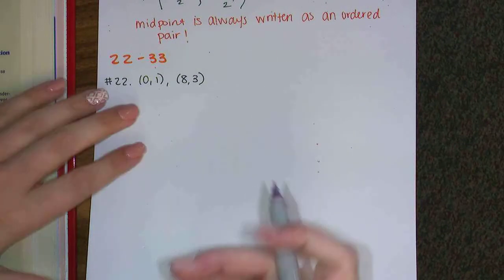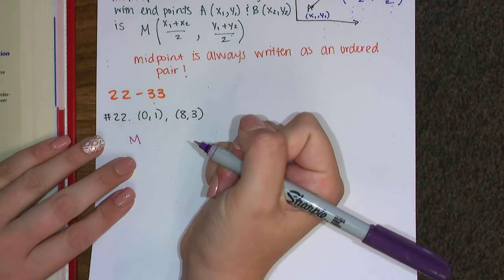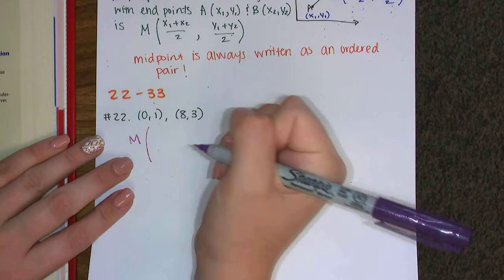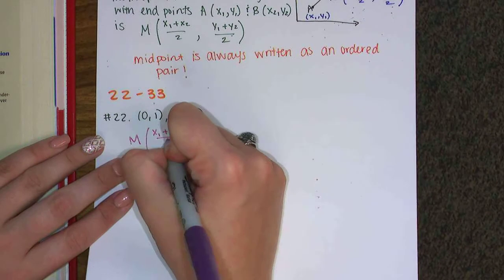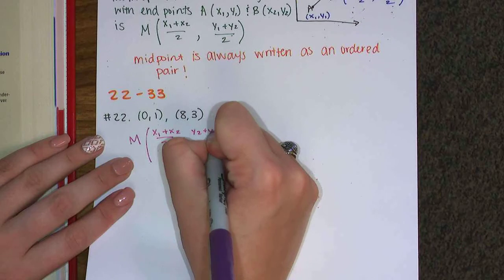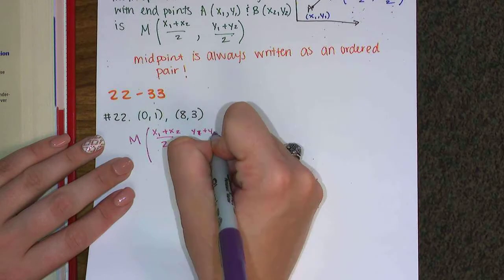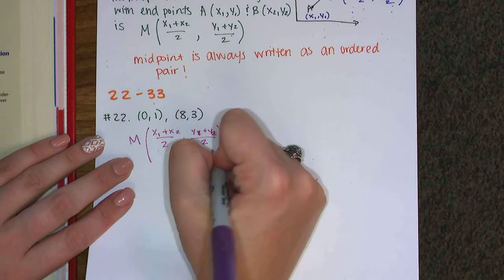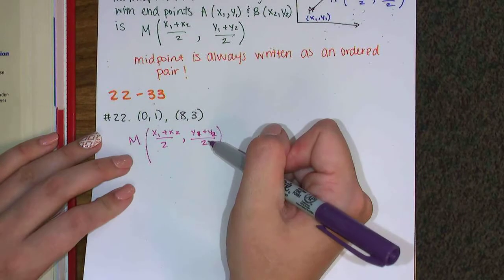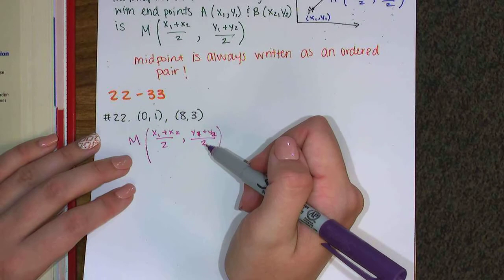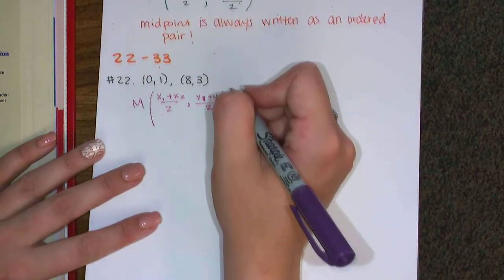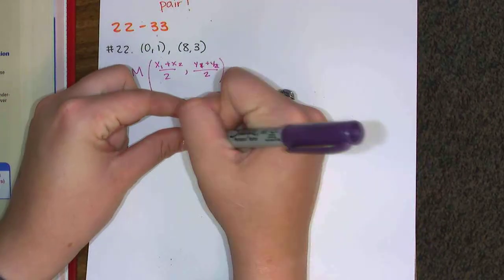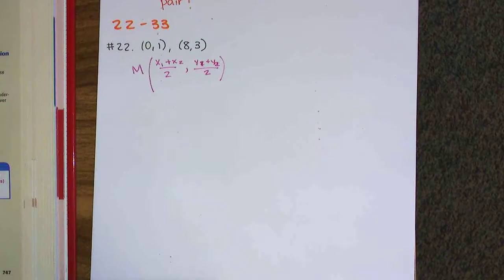So, set up the formula here. You want to list this off as M, and I'm going to draw this as my ordered pair. So x1 plus x2 over 2, y1 plus y2 over 2. Please don't try to cram this on one little line of notebook paper. Use some space. Write it on a plain sheet of paper. It's really hard to read and it makes it a lot harder for me to grade.